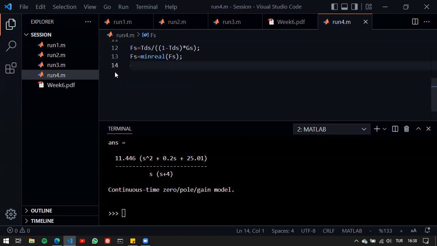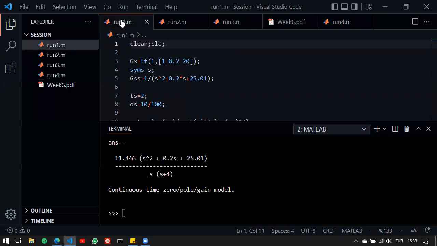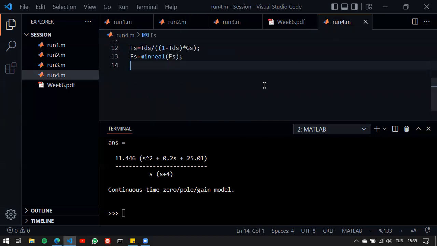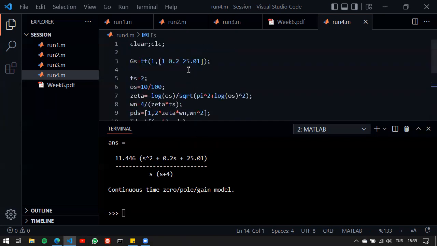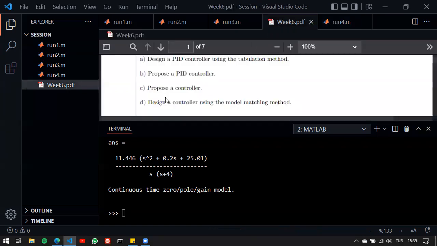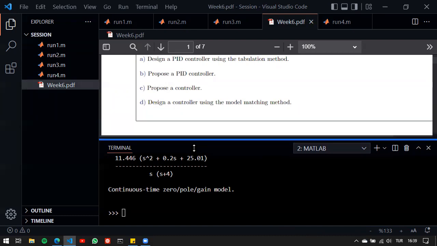Now, this has shown us that we can use the model matching controller to get an idea about the controller that we should choose for a system. But as I've shown you, it's not always a good idea to cancel out all the poles and zeros, because it might be around the j omega axis. Then we would maybe end up with an unstable closed loop. For certain cases, it really works well. For certain cases, it does not. So we should look for the model matching controller solution and for our own solution, and maybe decide on which one is better, which one is worse.